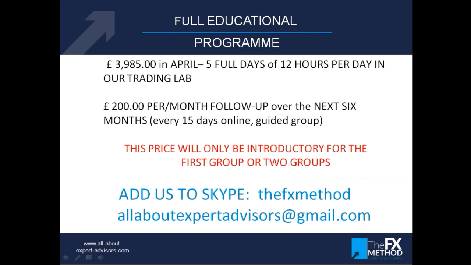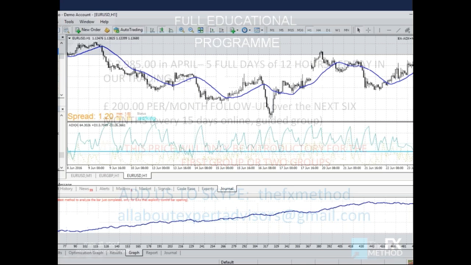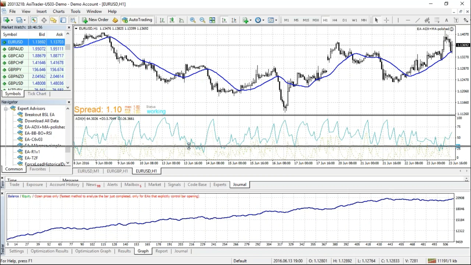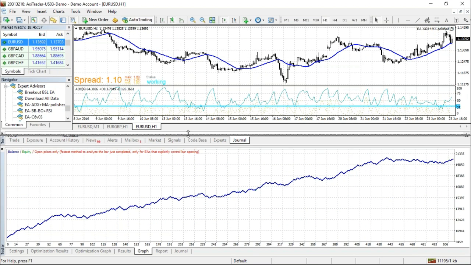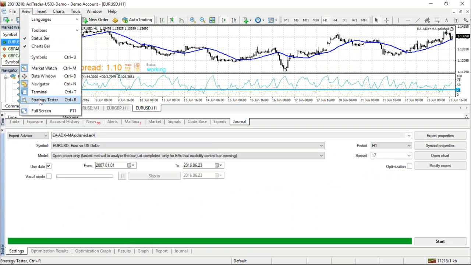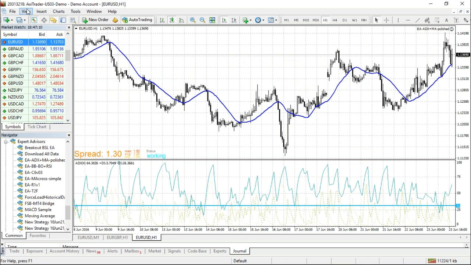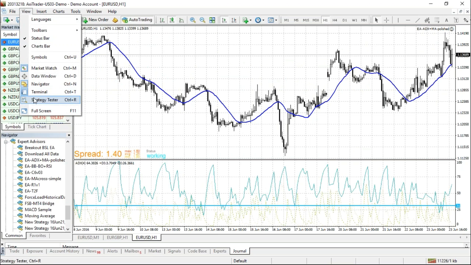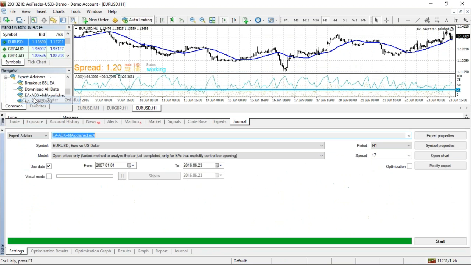Now, optimization. Ken's asking, can you explain more about the process of optimization? Okay, there are some videos. Actually, we did one, I think, with Simon around the clock about it. But basically, there are two ways of optimizing. I'm going to show you the most basic way now. This is actually if you enter here in MetaTrader, view, strategy tester, and after that, Ken, if you write us, I'm going to send you a link where you have it much more in detail.